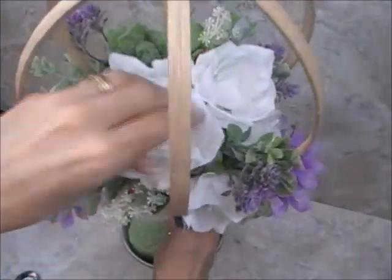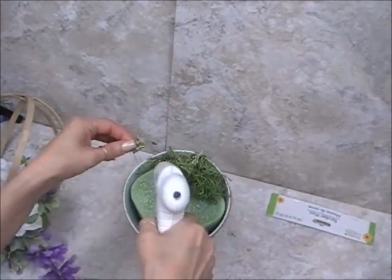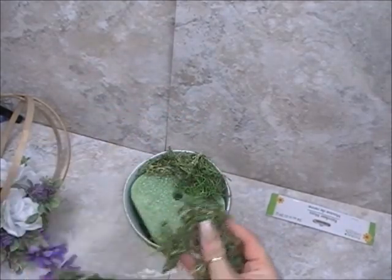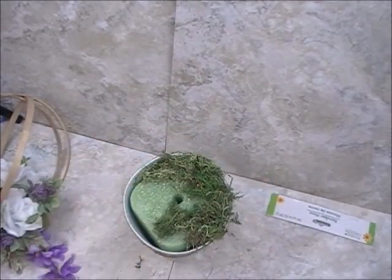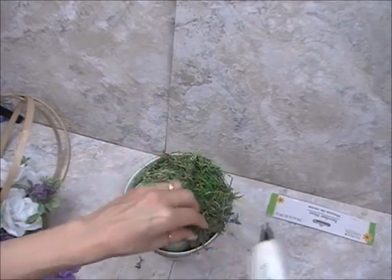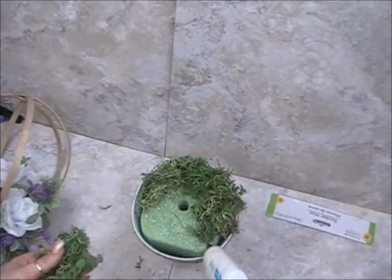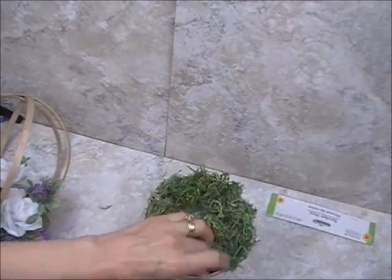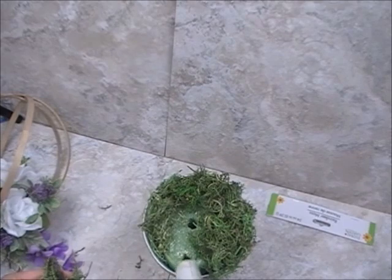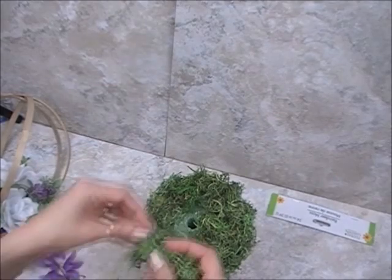All right, so now we're going to start working on the bottom a little bit more. I'm going to use this reindeer moss from Dollar Tree. Now, when we go to our next topiary, I end up using the same vase, and I did that on purpose. One, you can make either topiary that you want. And two, if you had enough supplies to make them both, I don't glue either topiary into that hole in the vase. Because it goes down into the styrofoam and down into the rock, they are sturdy enough, they don't lean, they're perfectly fine.